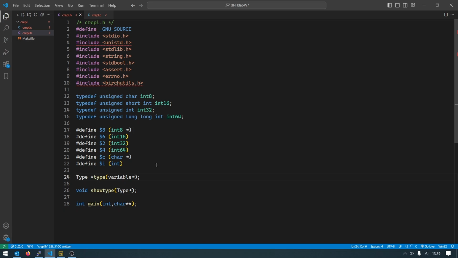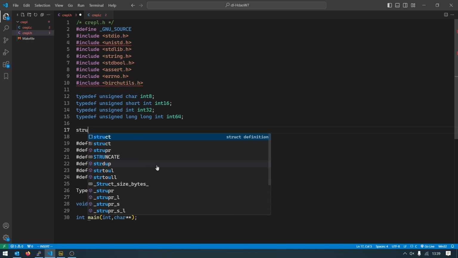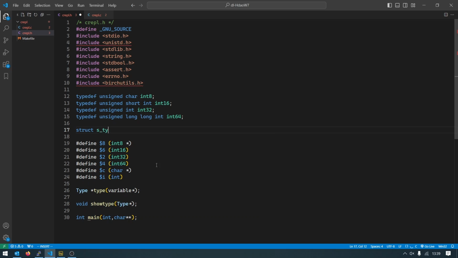And before we move on, let's define these different data types. So first of all, we need to have a type data type. So let's create a struct s type, or is it enough with an enum? Will this carry any additional information? I don't think it will.